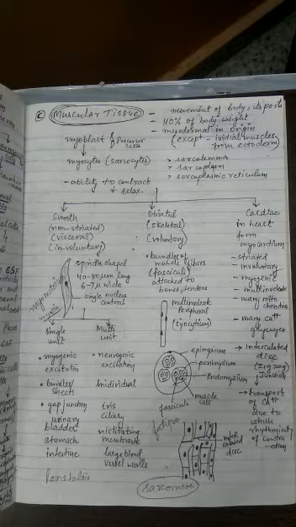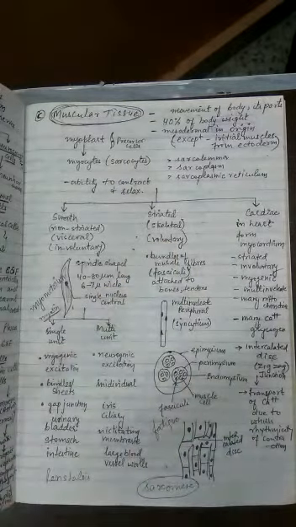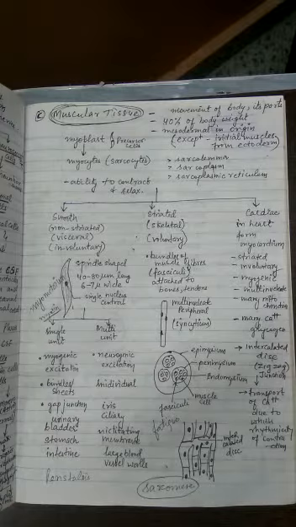Now this brings us to the next point: why are they called skeletal muscles? The striated muscles are joined to the bones with the help of tendons. If you remember, we have covered ligament and tendon before. BBL means bone to bone joining with the help of ligament, and BMT means bone joined with muscle with the help of tendon. So bones and muscles join together with tendons, and because these striated muscles are found only in the skeleton, that's why they are called skeletal muscles, and they are responsible for the movement of external body parts as well as for locomotion.